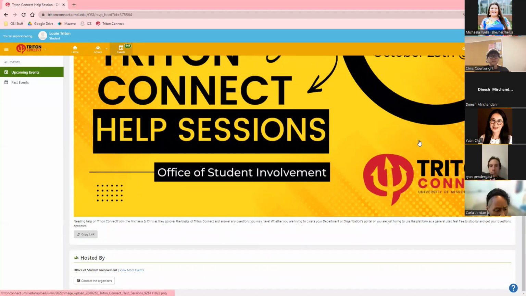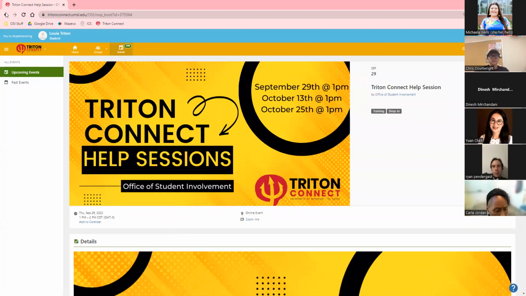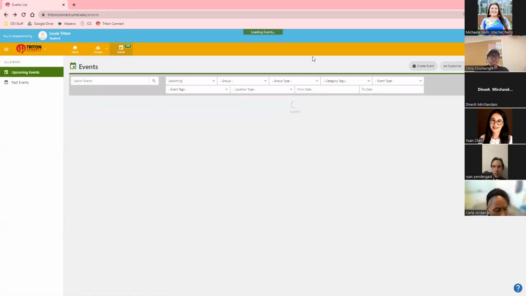I did not know this picture was so big down here. I apologize for that, everyone. And then there's this option you can contact the organizers. So you'll see when we're creating an event, you can choose what this button does. It can either create a group chat with whoever the organizers of the event are, or it can send an email. And you can dictate what that does when you are in the events page.